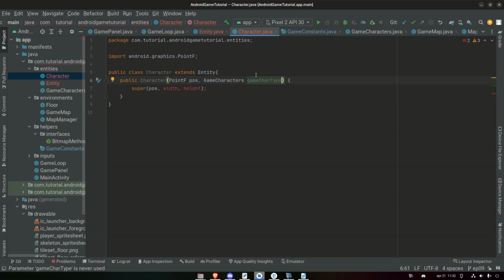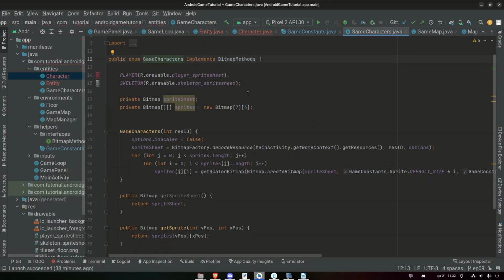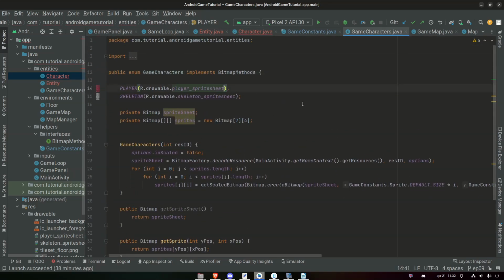And in this, because this is the enum that we have, then we can just add the width, the height, and so on. But we're going to leave it for now. We're going to come back to this a bit later. But that's how we're going to get the width, height, and all other specific values for each type of character.